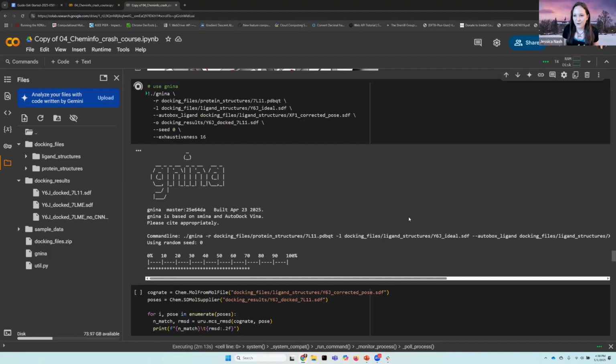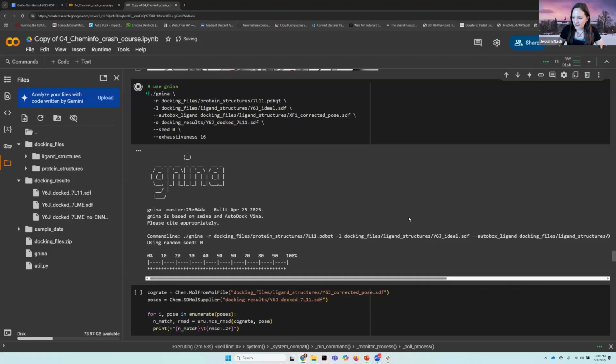That is much, much slower and much more computationally expensive and typically doesn't provide better results. The way the CNN is used here is just at the end to reorder the poses that you have. There's also a setting for refinement that uses it a step before the reordering that is also more computationally expensive. That is typically not recommended. So the CNN is just used at the end of the docking to reorder the poses.